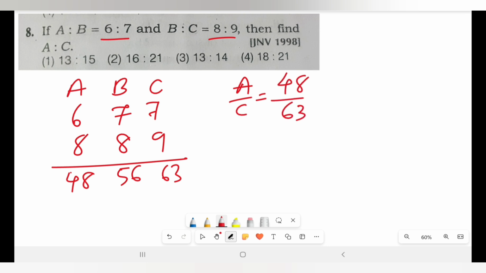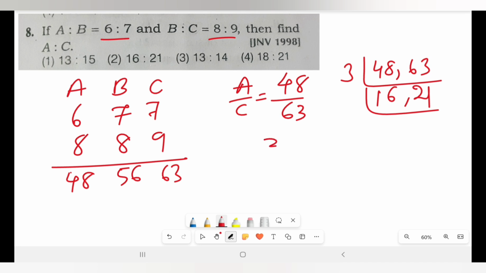Alright. So this option is not there because further we have to reduce the fraction. So here let us take the HCF. Here 2 is not the right one. So 3. So 16 3s are and here 21 3s are. So further we cannot divide. So value 16 divided by 21. So 16 by 21 is the second option. That is the right one.